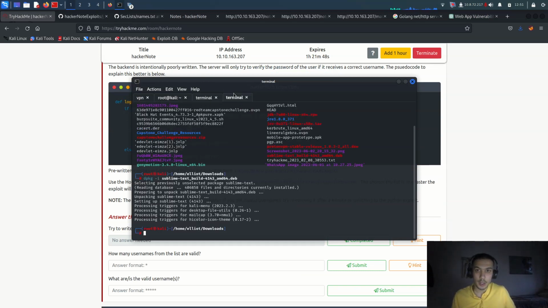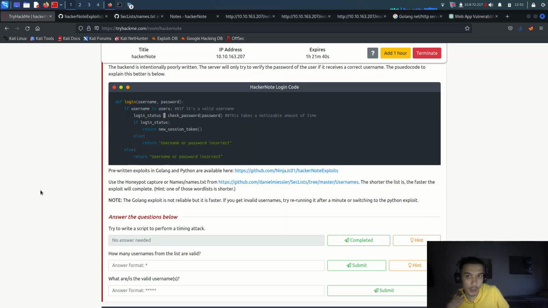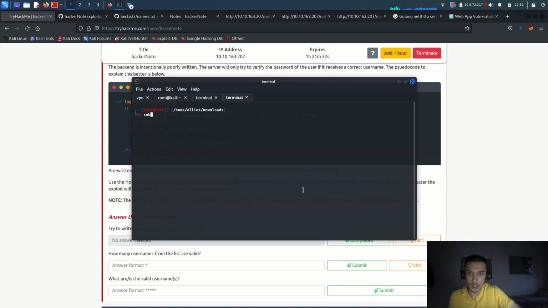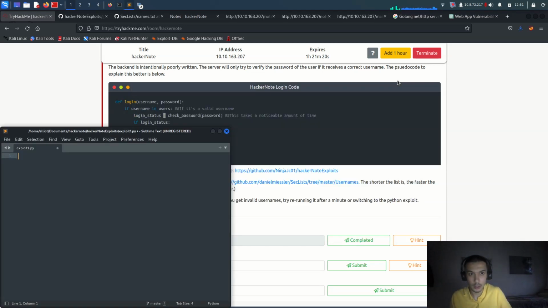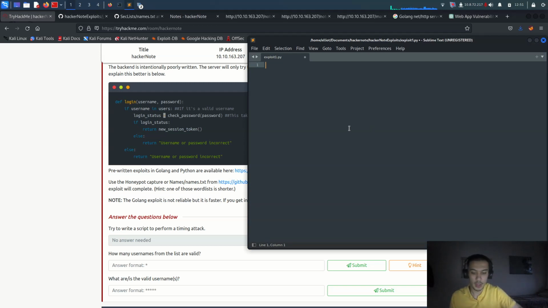Okay guys, it's not working and I think we really have to write the script code, and it will be hard I think, but I am trying some things. So let me go to my terminal and say here, now Downloads, the HackerNote exploit. I'm going to say sub exploit1.py file. So yep, here. Alright, let me come over here and use it for Python code. If you're going to be using Python code in your Kali Linux, you have to add this user binary environment, Python3. So yep, that's cool. Now I think we have to write our code.